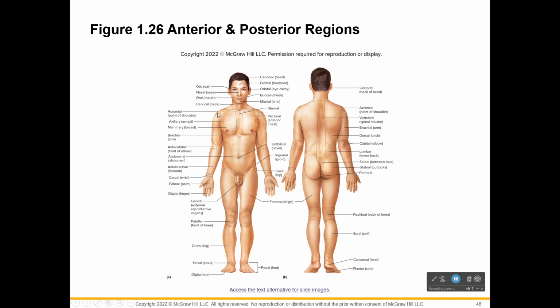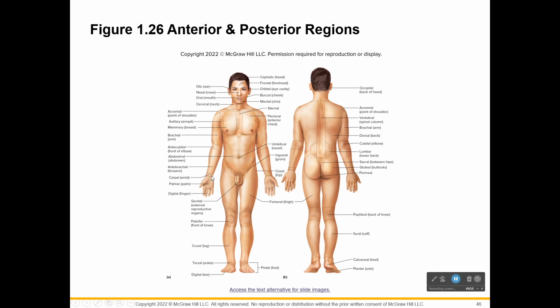Acromial is this little point on the shoulder, but so the arm is brachial, so think about, you don't want to break your arm. Remember anterior means forward, front. So this is the front, and cubital is this elbow. So that's antecubital is front of elbow. Look at the back, it's just cubital. So antecubital is this front part. And that might be important, right, as a nurse, because the nurse palpates that area quite often. Now, front, again, brachial. So this is the front arm, or we commonly call it the forearm.